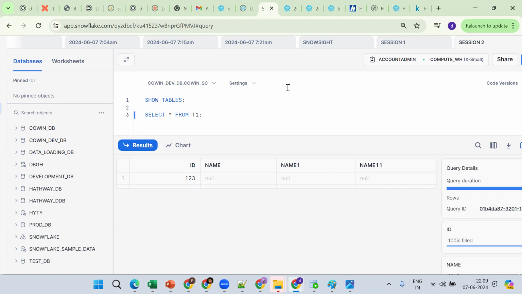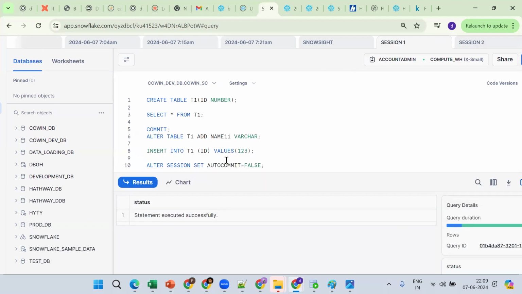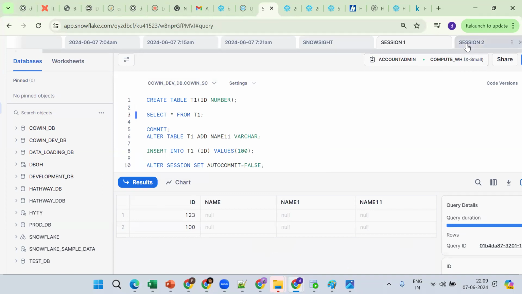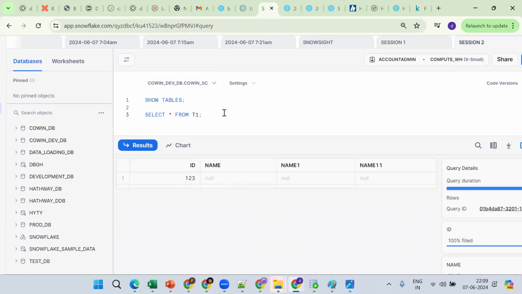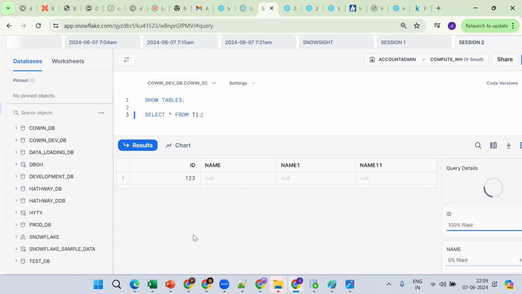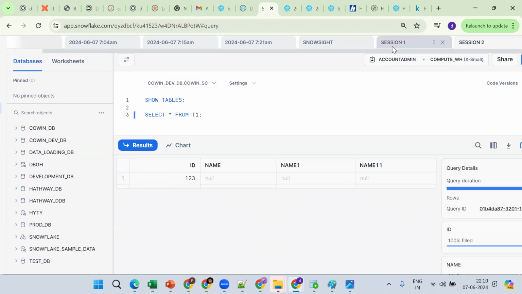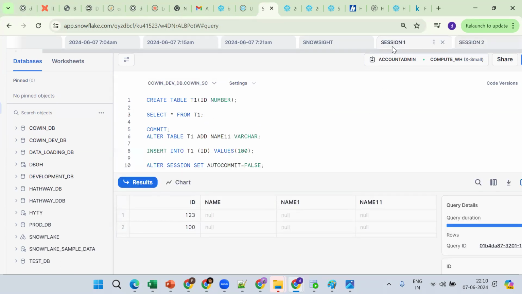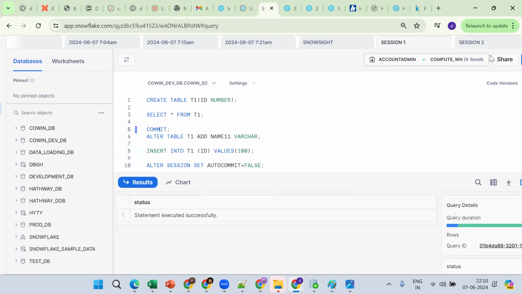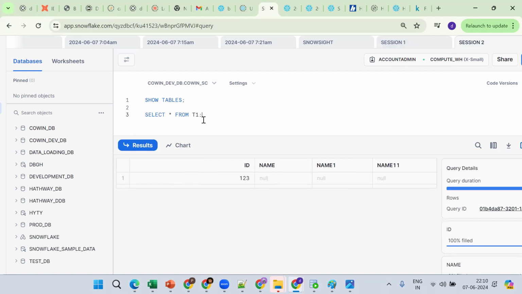Suppose you're not able to understand, let me insert 100 record. Now 100 record will be available where? In my current session only. In the other session I will get only 1, 2, 3. But if I want to get 100, what should I do? I should control this transaction. How can I control this transaction? We'll go for commit. Got the point? Now data will be populated.